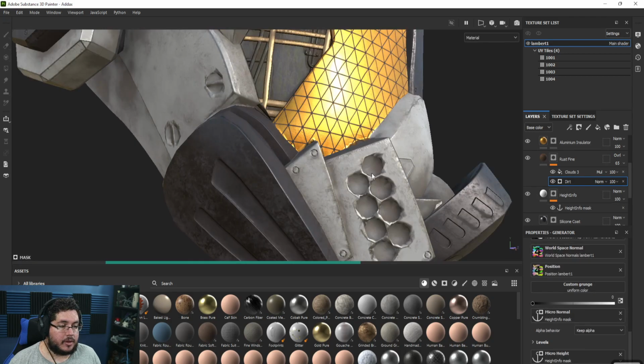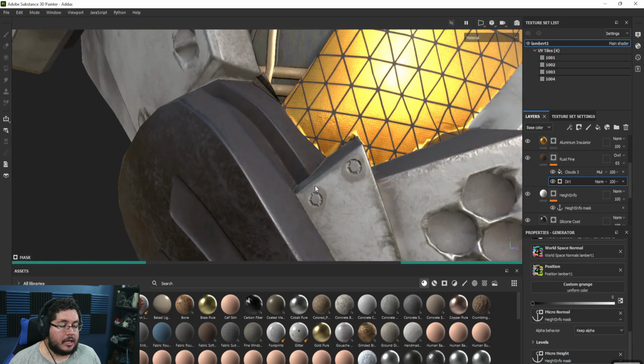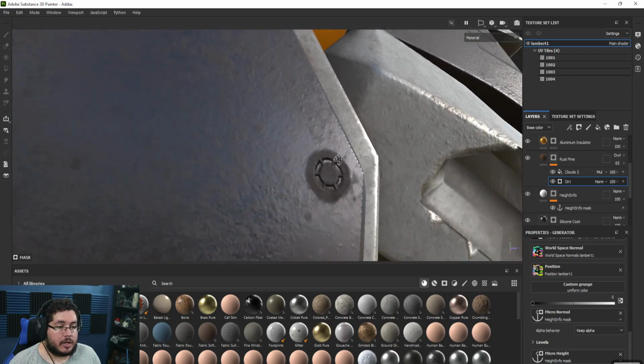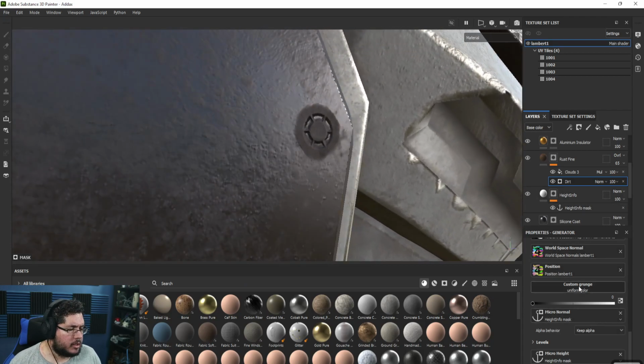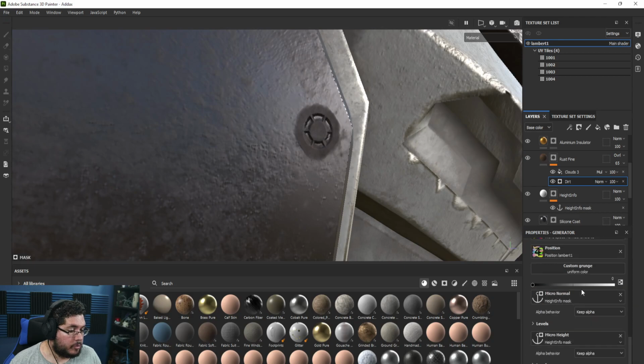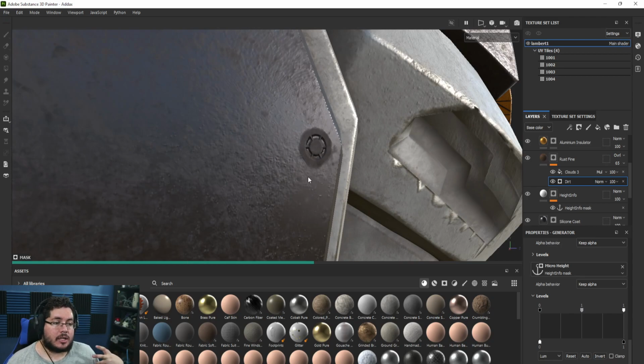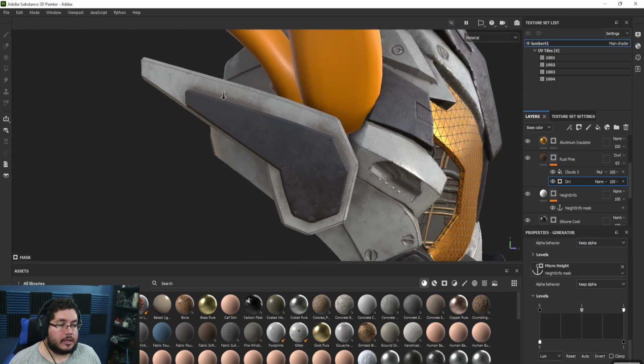As you can see, what just happened is that it's grabbing some information from that layer and using it to bring a little bit of that rust inside of those cavities, which we didn't have before. You can see it right there. Well, I think right now it's inverted, so I think we need to go here. Do we invert this one? Let's just wait for this to do the change. I don't think it's the micro normal, I think it's the micro height. So here, let's invert, and let's see if that gives us this result. What it's doing is pretty much extracting information from the micro height that we just set up on the other layer, and using that to populate the rust on these ones right here.